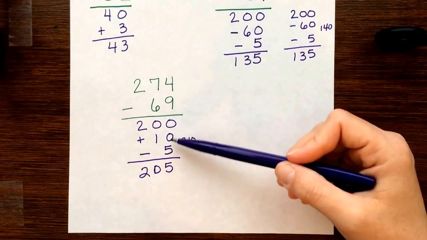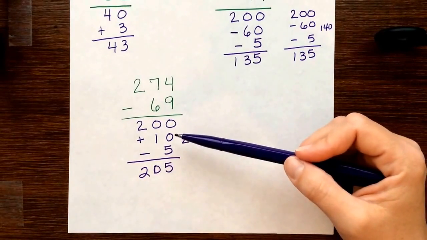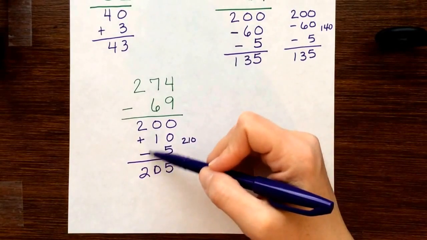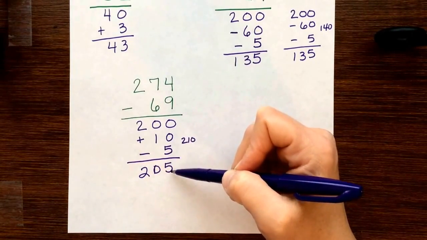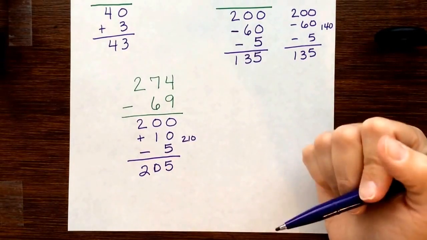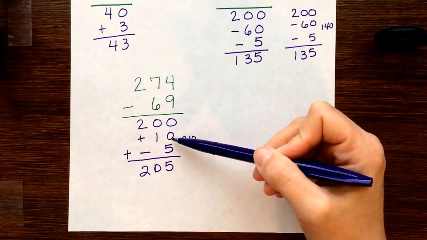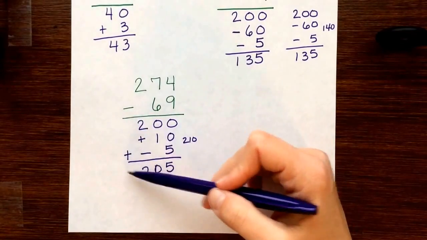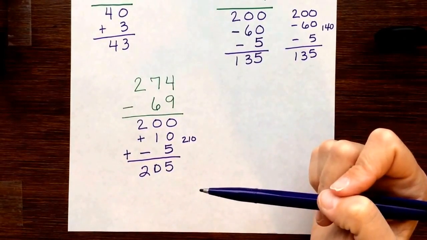If I were to have the kids think about this as a whole group of 3, it would be very challenging. They need to step it in sections. They could do what is 10 minus 5, which is 5, so then 200 plus 5, or they can just walk down the problem. In any case, all of this is adding, so 200 plus a positive 10 plus a negative 5. This step always is addition, no matter what you are doing.